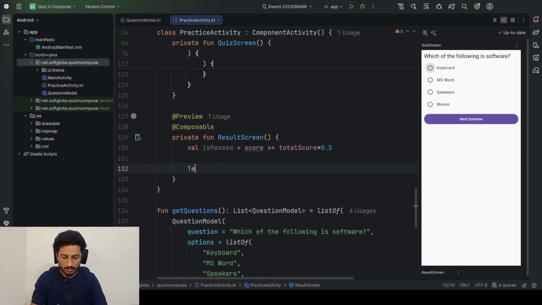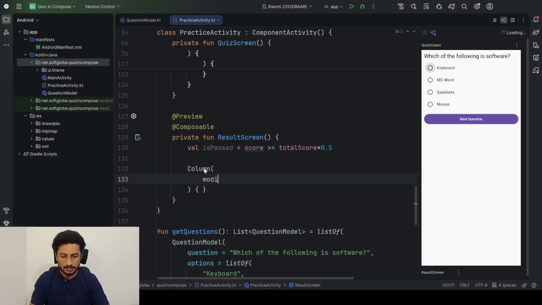Let's take a Column here. Again, this needs a modifier equal to Modifier.fillMaxSize.